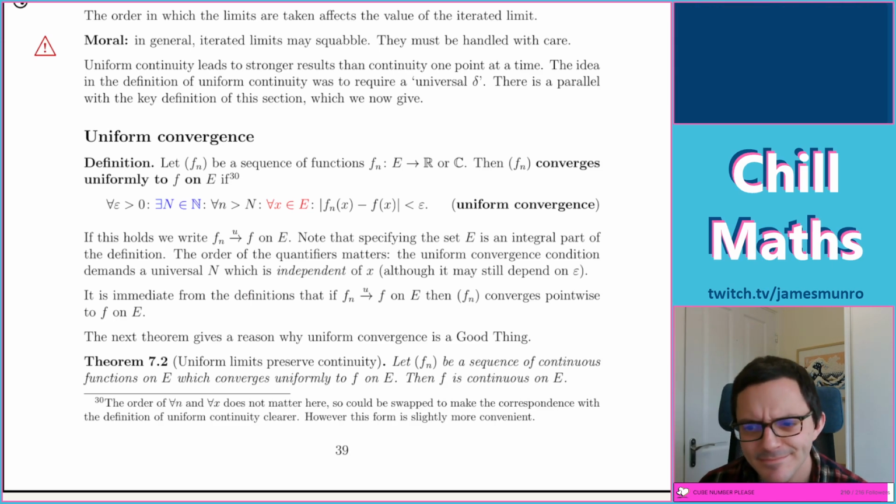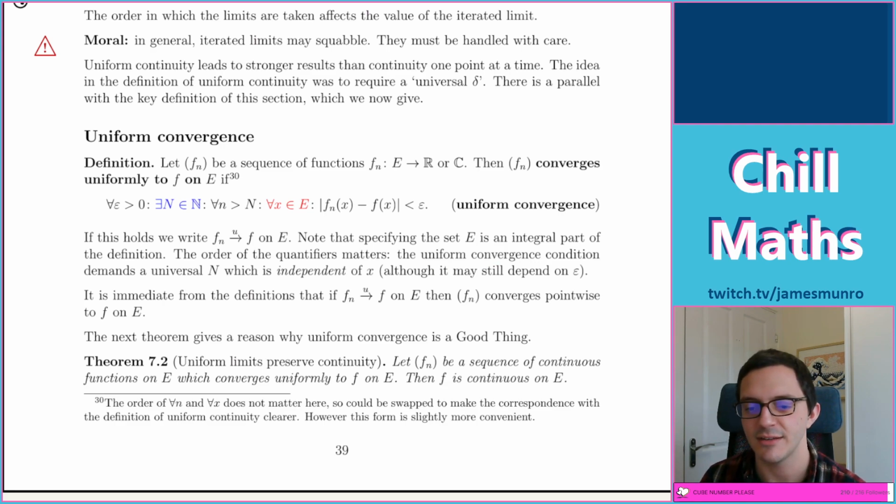close to 0. Okay, so you want to make this get close to the limiting function f everywhere. You might have to wait for it, but if you wait long enough, it'll be close to that function everywhere, which our previous examples weren't doing. Some of them were hanging around near 1. Actually, all of them were hanging around near 1 for some x. They were all in on it, no matter the steepness. Anyway, this holds. f_n tends uniformly to f, with a little u up here, specifying that it is an integral part. Oh, okay, where's that? Here it is. The order of quantifiers matters, independent of x. It will probably depend on epsilon, immediately from the definitions.